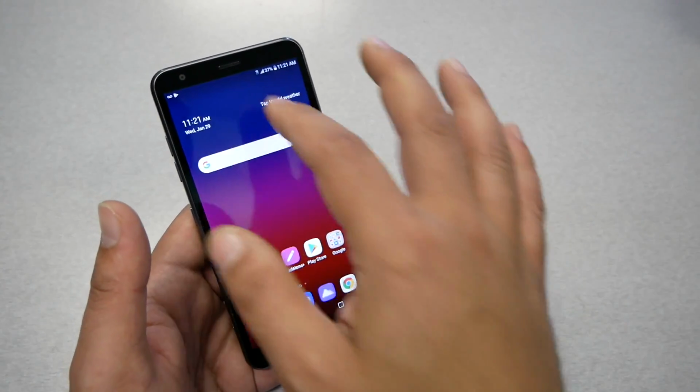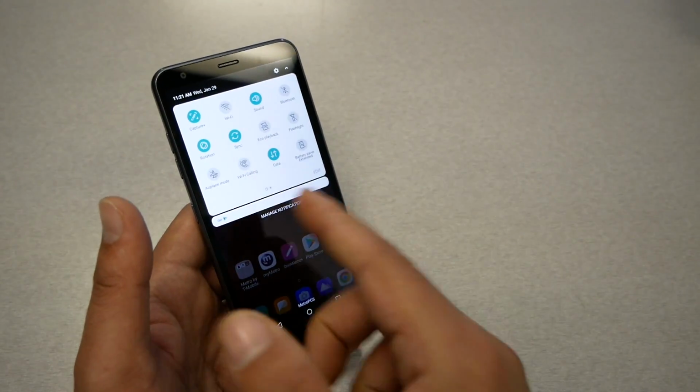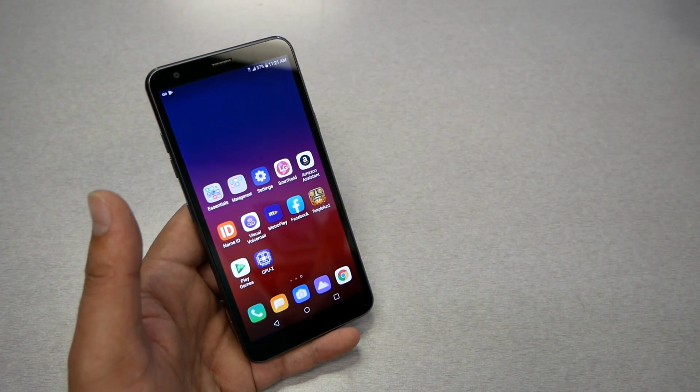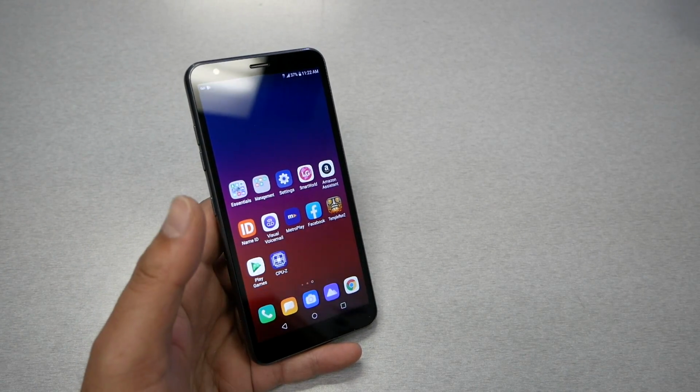But if you want to go to the notifications over here, you have to put your finger on the top and swipe down, so that way you can get these toggles over here. That's something I just noticed and I want to pay your attention. Now I'm just going to give you my actual experience with the few hours I've used the phone.